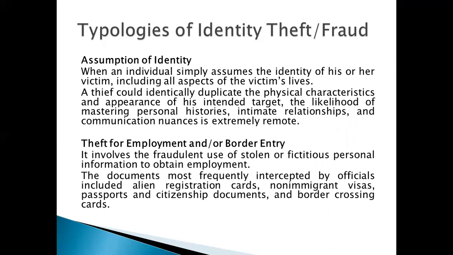The second typology is theft for employment and/or border entry. What is theft for employment? For employment purposes, they will steal the certificate of another person, change the name, and use it. I think in the film Nanban, the same thing happens, where the hero's name is used by the director S.J. Surya. That is not theft, since with the willingness of the actor he has bought it. If it is stolen, then that is called theft for employment and/or border entry. To cross into other countries, they will steal the visa, passport, documents, citizens' documents, and use them. So that is called theft for employment and/or border entry.